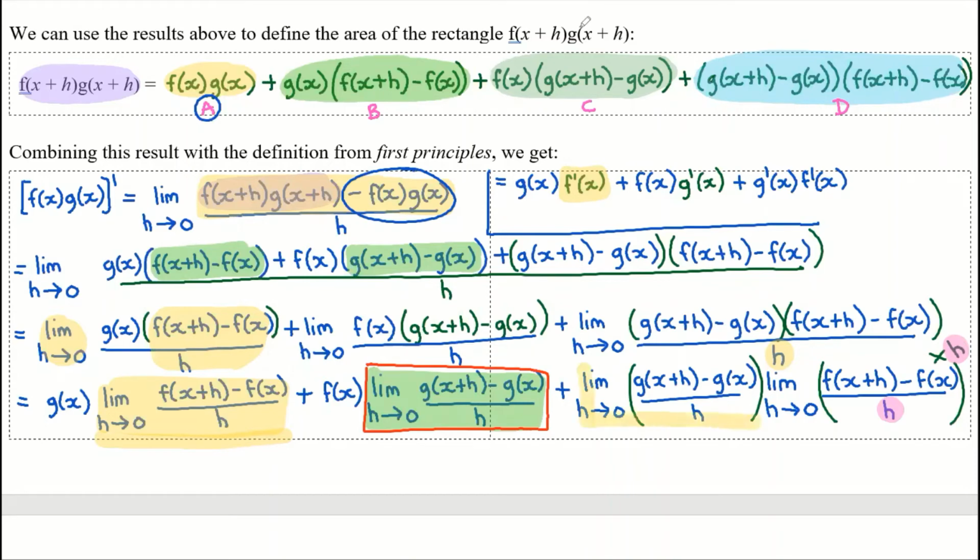So all that there, that's g dash x, okay, which corresponds to this one, okay? And all of this is f dash x, which corresponds to that. But in order for me to have written it in that form, I have to multiply it by h, okay? So I've got an h on the end.